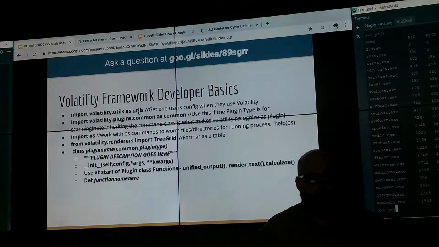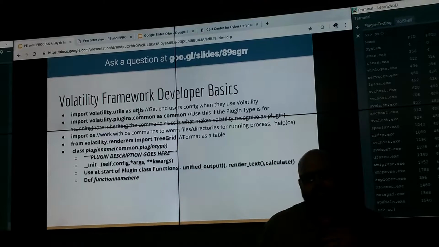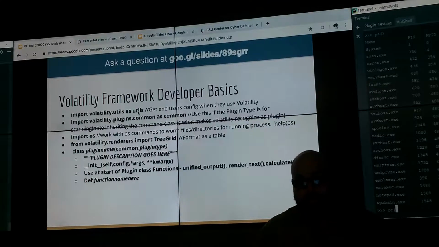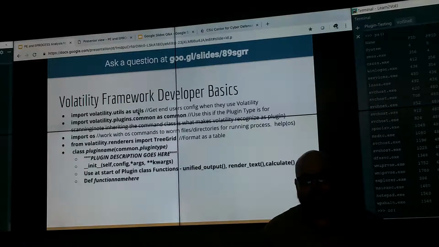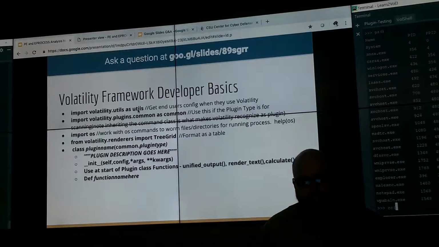Also, volatility.plugins.common is really useful if we're going to be writing a plugin based on scanning. Just about all the talking I've done with respect to files being loaded into memory, particularly executable kind of processes, has been very focused on discovering these processes in memory, even if they try to hide. And so plugins.common is a good place to go if you're in the business of pool scanning, trying to find things in memory, because you can't trust the underlying data structures.